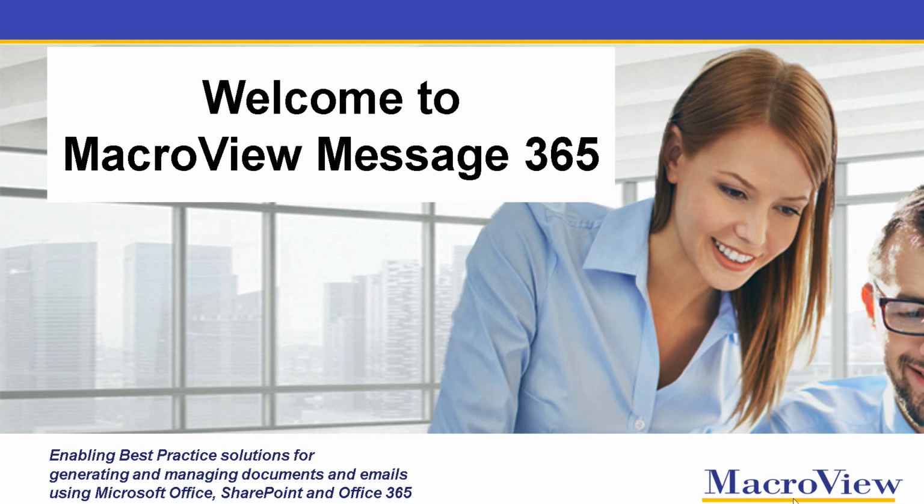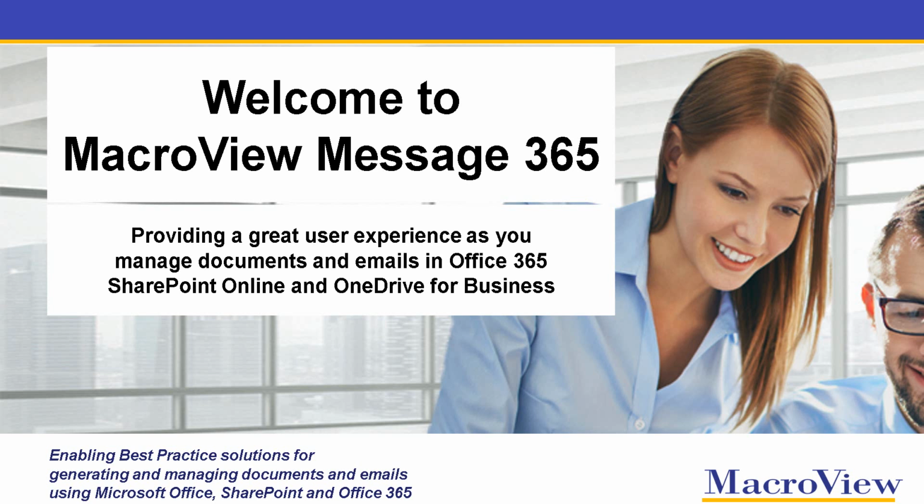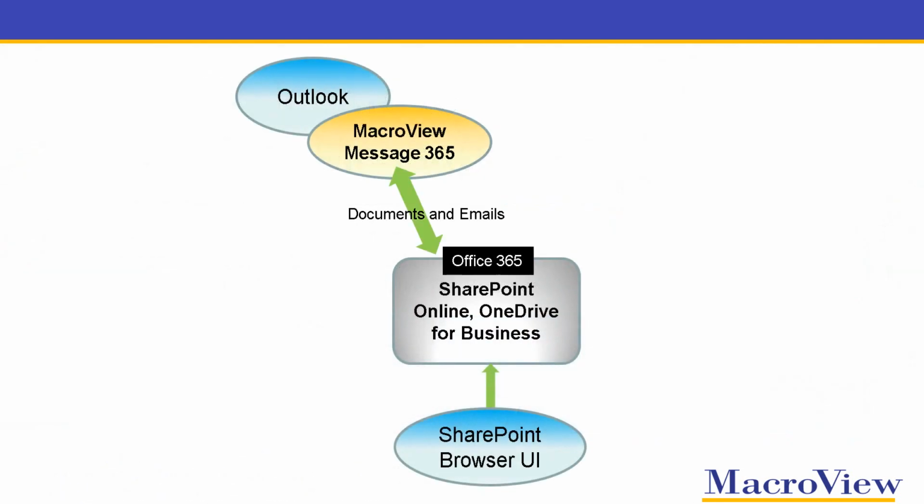MacroView Message 365 has now been installed in your PC. Let's see how it provides a great user experience as you manage documents and emails in SharePoint Online and OneDrive for Business. MacroView Message extends the integration between Microsoft Outlook and Office 365 so that it's much easier to save, find, and generally manage documents and emails than with the native interface that ships with Microsoft SharePoint.